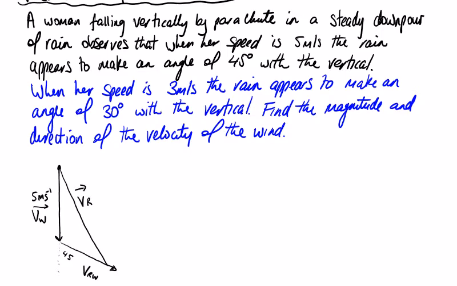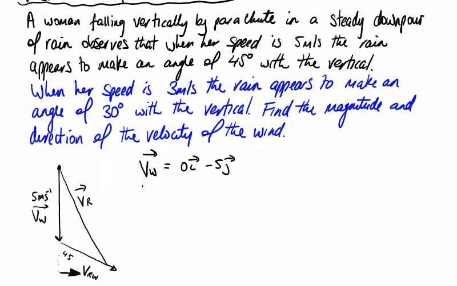So let's create some equations here. The velocity of the woman is equal to, it's just going down in the j direction, so 0i, nothing happened in the i, and she's going down, so it's minus 5j. If we look down here, we have my i direction, so opposite actually doesn't matter in this case because it's 45 degrees, but we'll keep it consistent.